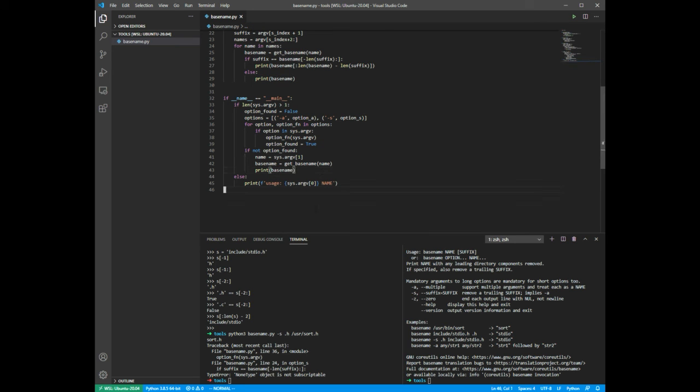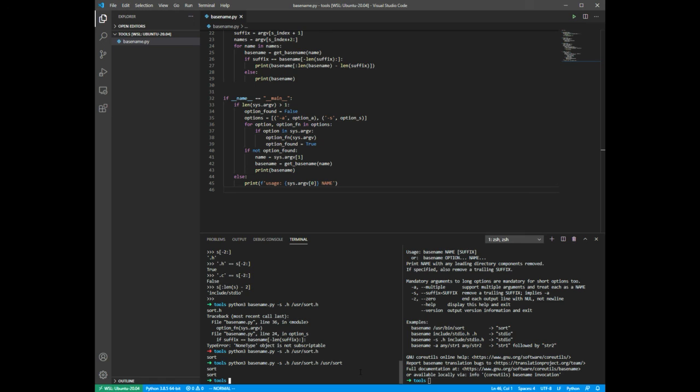And so I'll make the change here too, and let's try this. Oops. That works. And how about this? That works. In this case there was no .h, so we just print the suffixes.